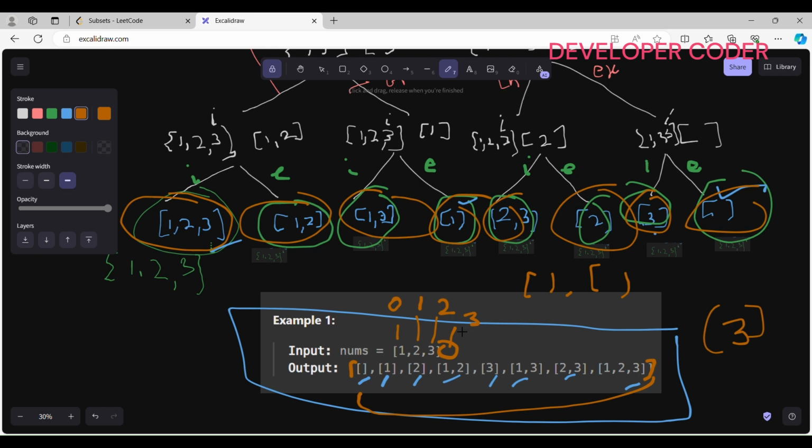In that case I am creating one subset, and I am just adding this current subset to the list of all subsets. This is what I have to write.